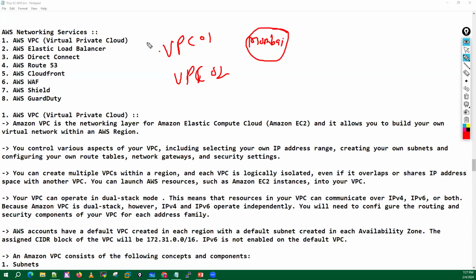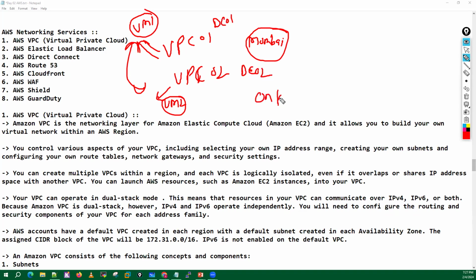Whatever resource I deploy in VPC1, let's say VM1, and VM2 in the other, VM1 and VM2 are totally separate. It's like you have two data centers, DC01 and DC02, in your on-prem environment. Until you allow communication between these DCs, they will not communicate. So a VPC is basically like a data center, just a virtual data center over the AWS cloud.